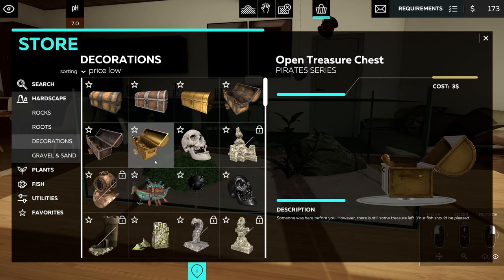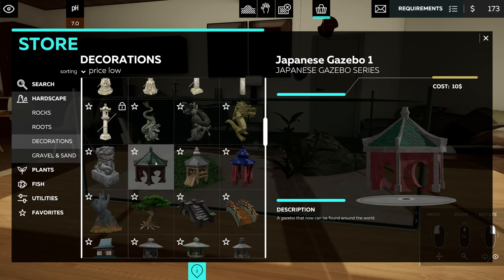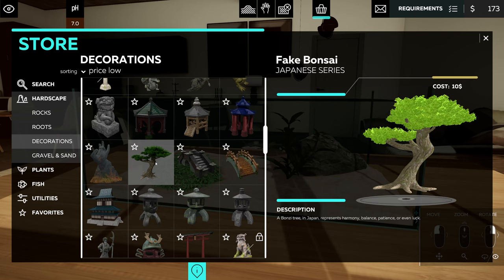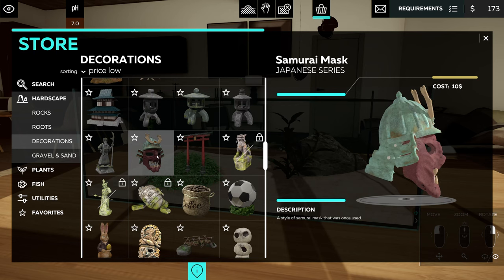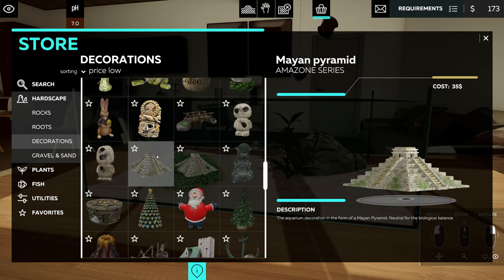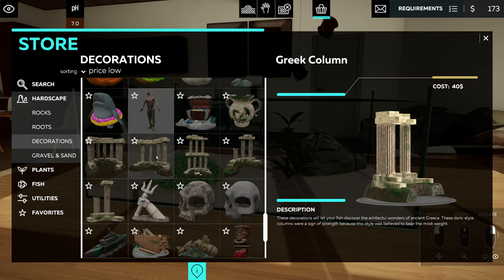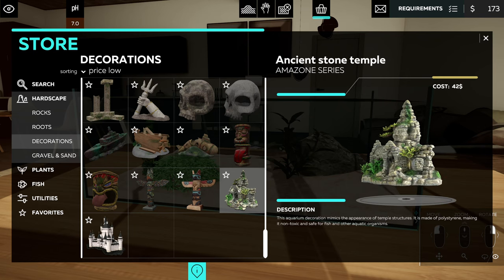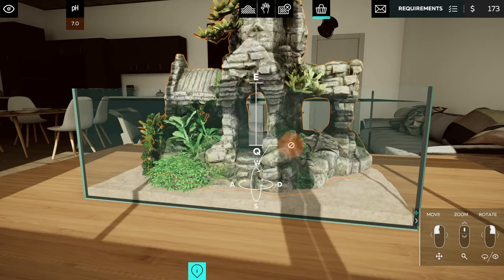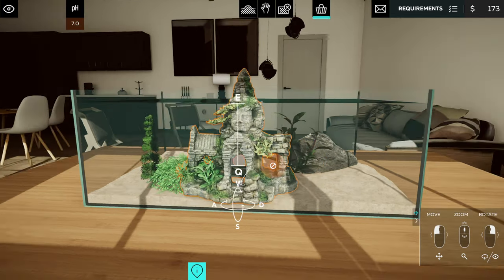$173. He wants a nice decoration that they can swim around. Maybe something like that. Santa Claus, that might be nice. How much is this one? $42? Okay. Yes, I love it. Huge Titanic thing.